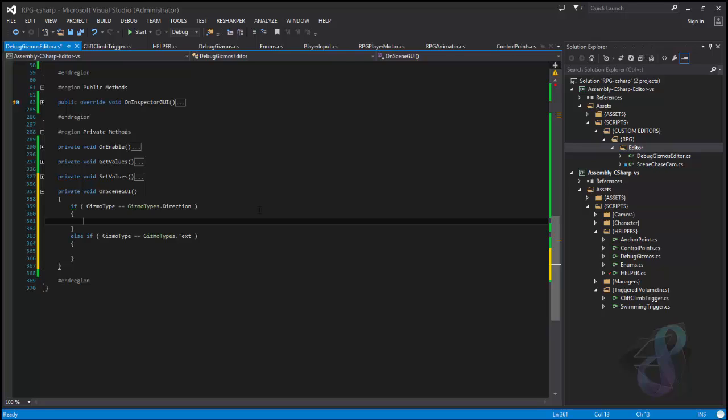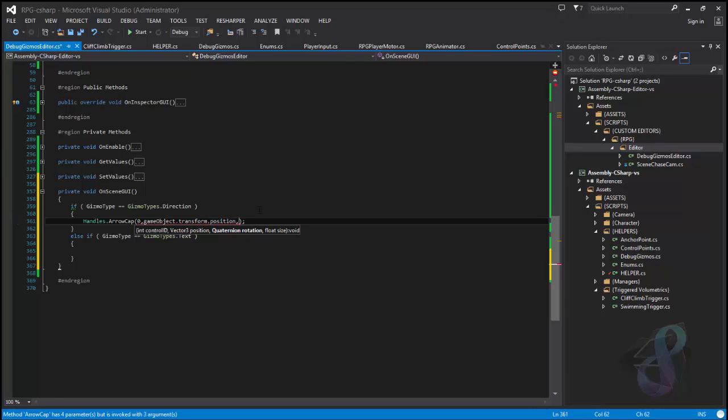Let's make this guy first. We say Handles.ArrowHandleCap. We need to give this an ID. We say 0, comma. For the position we say gameObject.transform.position.